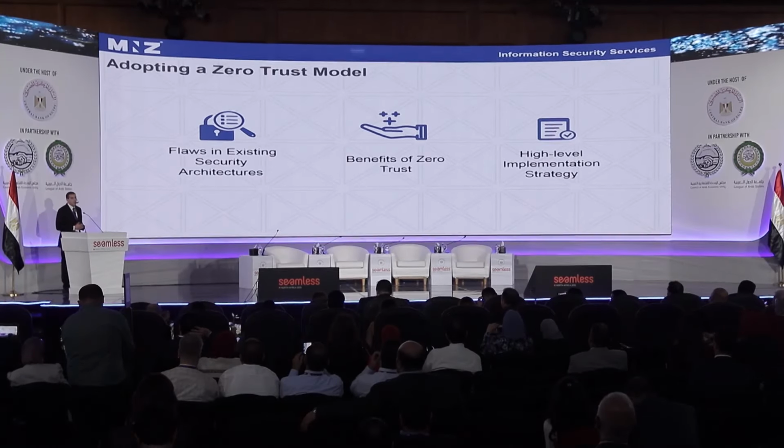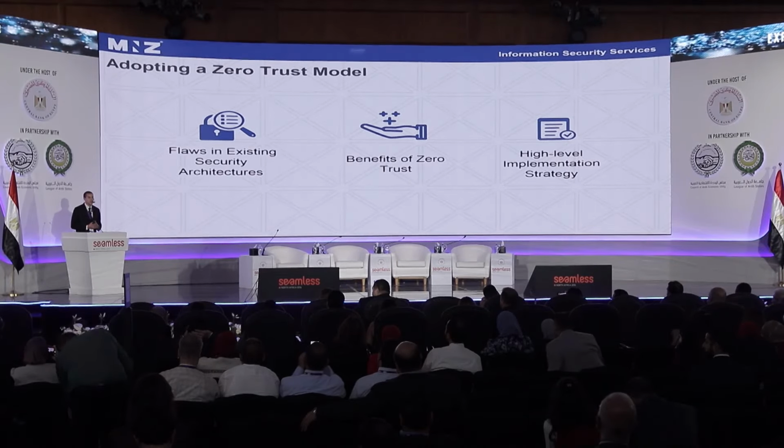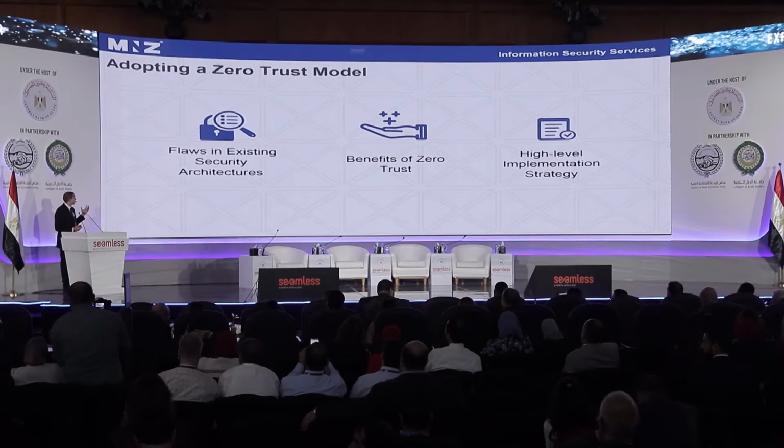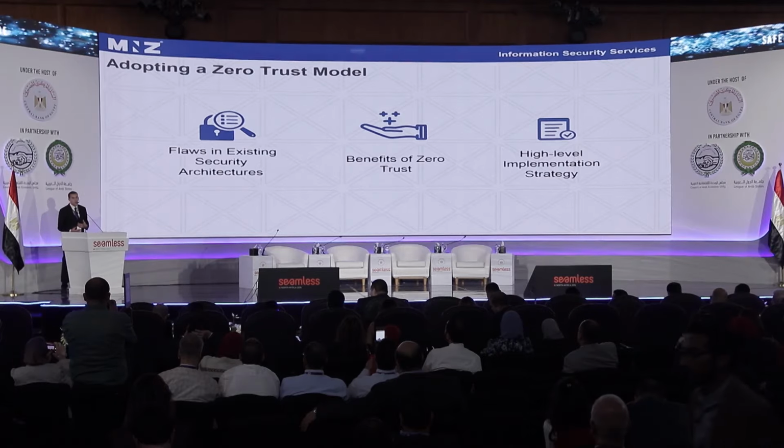Well, fundamentally, we've been using what's been known as a defense in depth model, which is basically layers of security around our organization. The deeper you go, the more critical assets you have, and this has been the way we've been doing things in security for about 20 years. What's fundamentally flawed about this is that it is expensive to maintain because you have to invest in a lot of hardware to maintain these layers, and at the same time, it inherently trusts anybody who is within a specific layer, which actually makes it easier for attackers to traverse the network if they can get an inside foothold, which is what we're seeing with a lot of attacks recently.